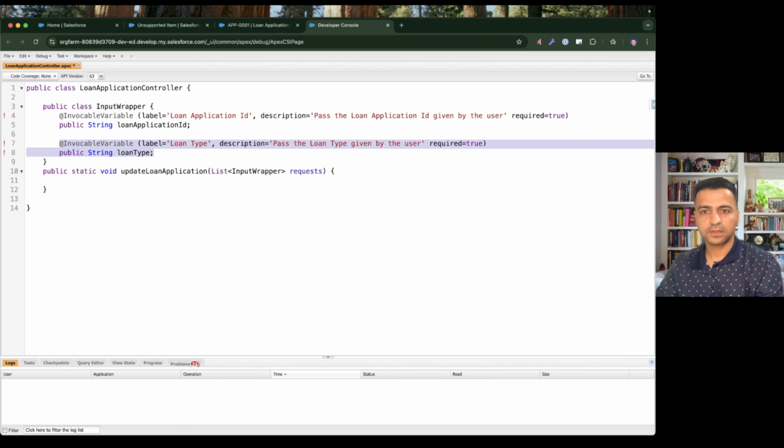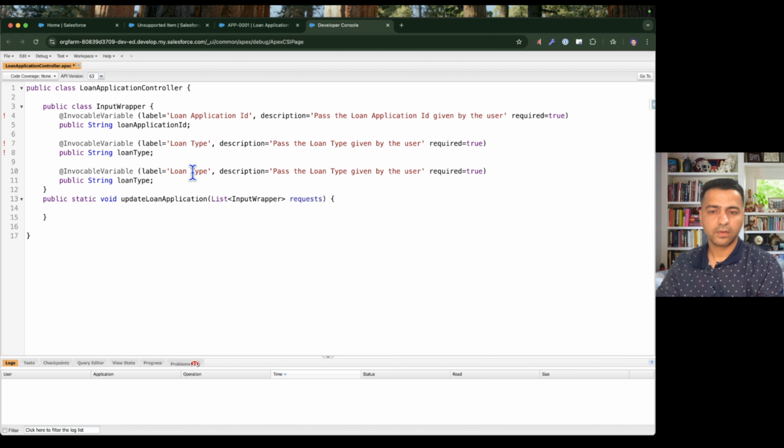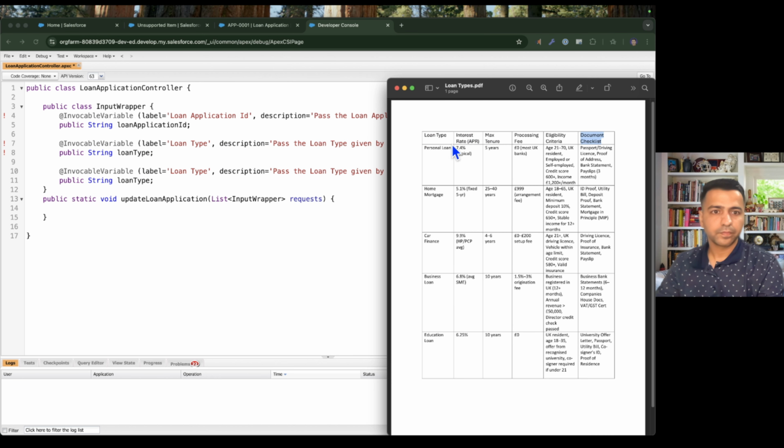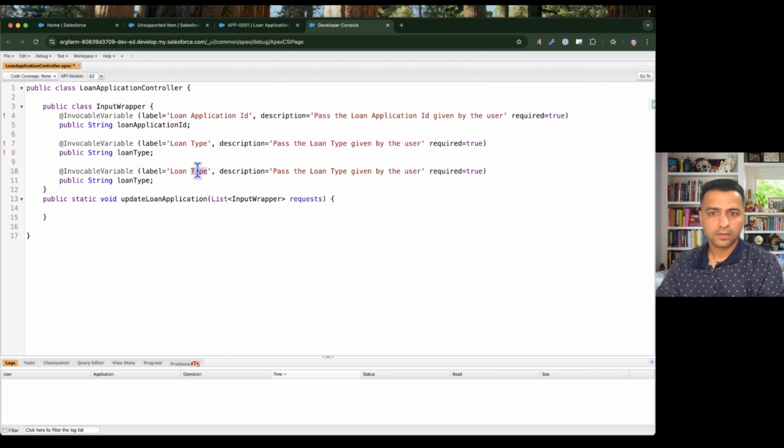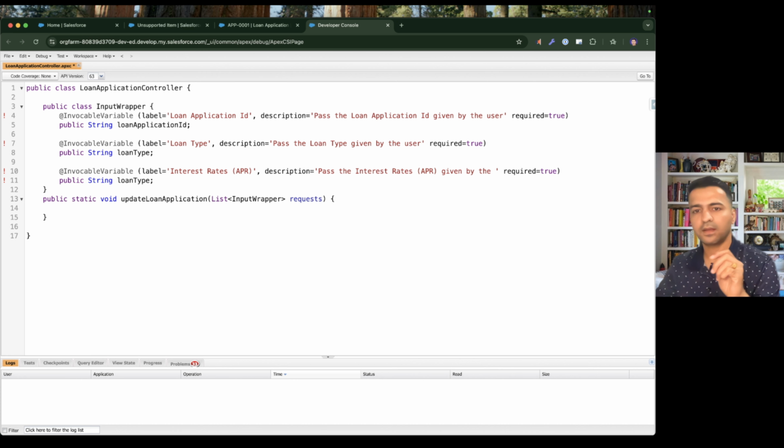Let's create some others. Now we will have interest rate APR. So now I need to say pass the interest rate APR given by the user. No, interest rate is not provided by the user. Instead, we need to find the interest rate.